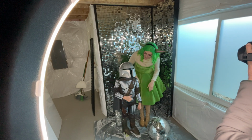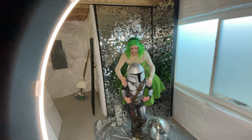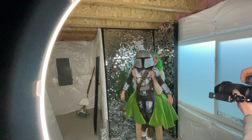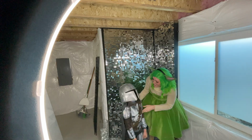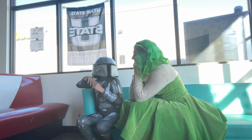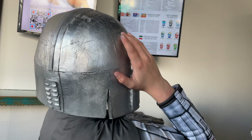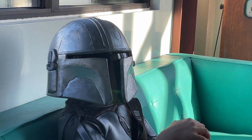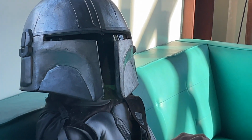Yeah, my nephew has a Mandalorian outfit, so obviously I had to ask his mom if he could come hang out for the afternoon and do a Star Wars themed photo shoot with me. My friend Molly let us come over and take pictures with her cool disco setup, and for some reason in my head, disco and Star Wars go hand in hand. After the photo shoot, we went to the soda shop to get victory sodas, and we took a few more pictures inside. Are you having fun? The most fun of your entire life?